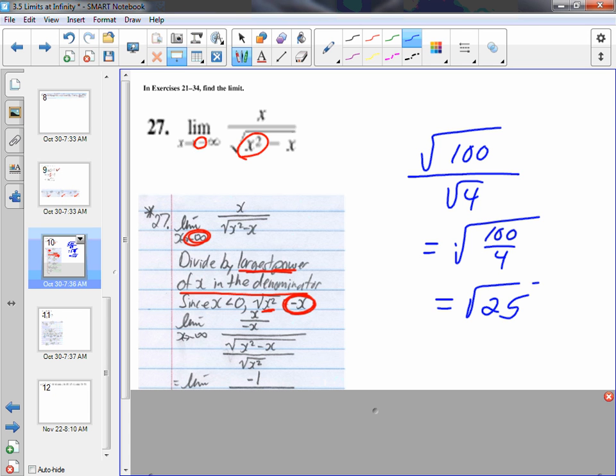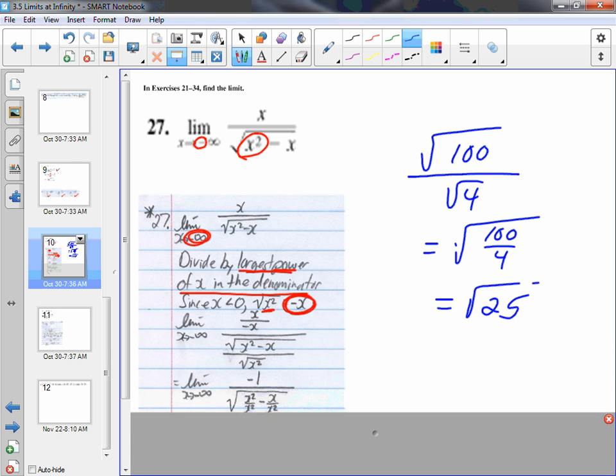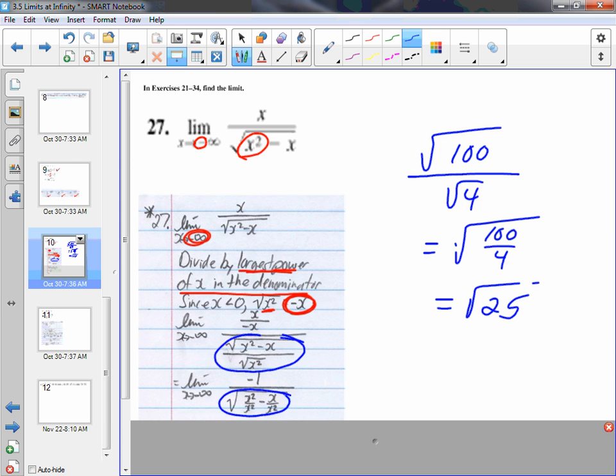Well, you can do that. Okay? So that's what we're going to do here. And I don't care how many steps you actually write in. I'm not sure I would write both these steps in. I might write one of them in, not the other. Okay? But what I need to do is under that square root sign, divide everything by x squared.